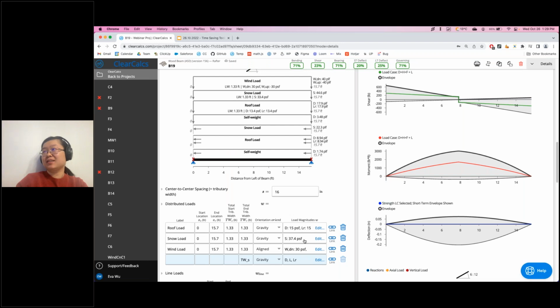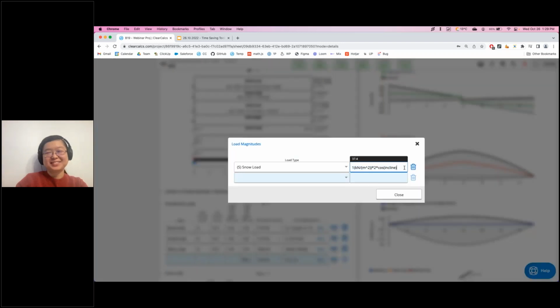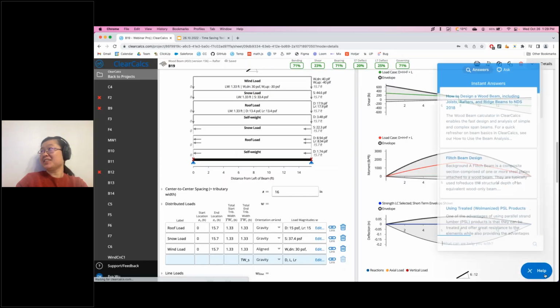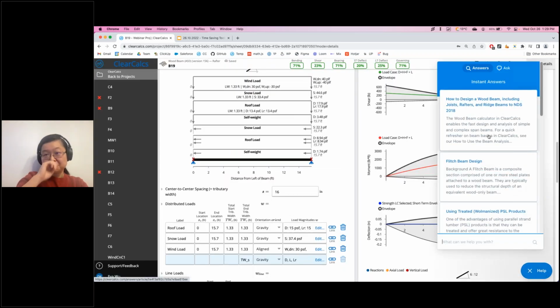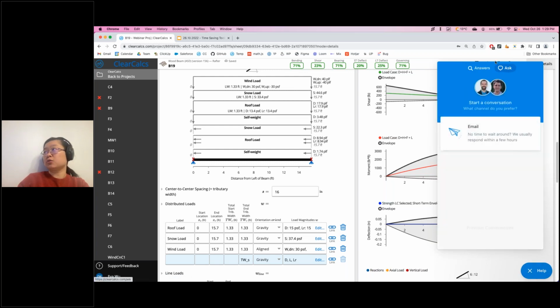Perfect. I won't claim to know that off the top of my head. I just looked into our help accordion mode there. So just a reference for everybody, anytime you have a question on what the formula is, if you just expand the section, you'll be able to see what the verbiage or terminology we're using is. And then you can search here too, if there's anything specific you're looking for. And if you can't find it here, please feel free to use the ask function and pop us an email. We're happy to take any questions or requests.